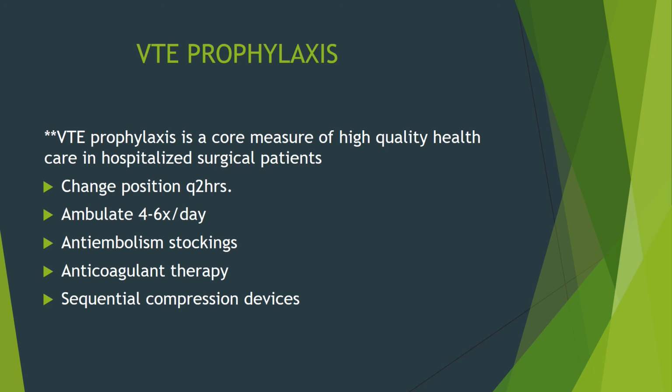It could be heparin. It could also be Lovenox. And using sequential compression devices, or those foot pumps, or SCDs, or they call them all sorts of things at different places. But the things that compress their legs, and that helps with the venous return. All these things are required for a hospital to claim that they are providing quality health care to their patients.